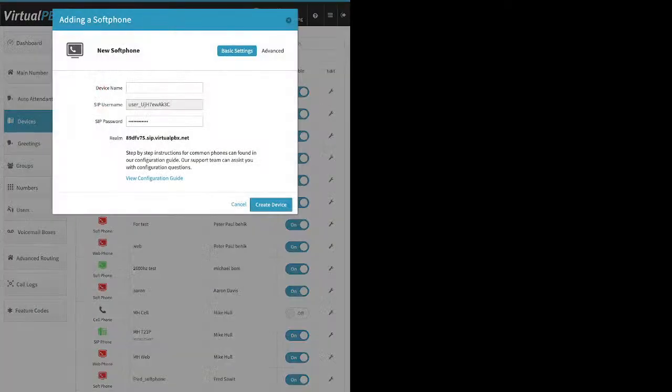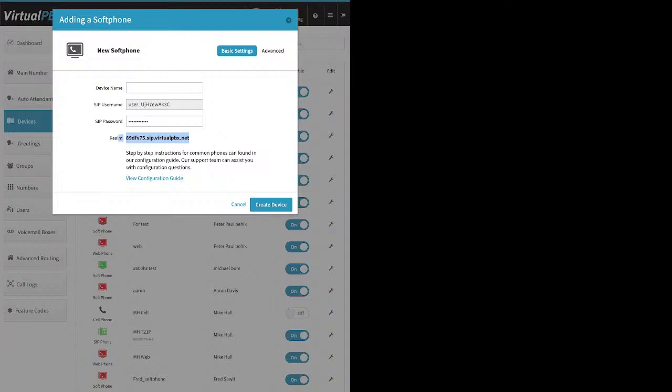So once you acknowledge that, then you have here a third-party soft phone. You would give it a name, you would copy the SIP username, and when you click on the SIP password, you would copy this and paste it. And then you have your account realm, which you would copy and paste. Those are the three key pieces of information you would need to program, say, a soft phone application from Counterpath, or a VoIP phone that didn't show up on that list under the SIP phone list.